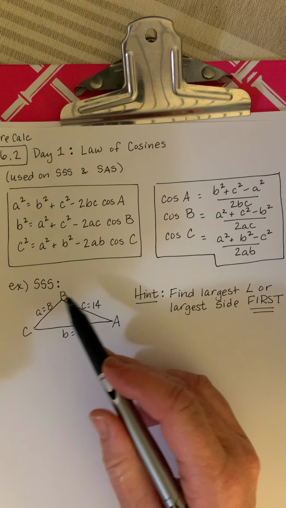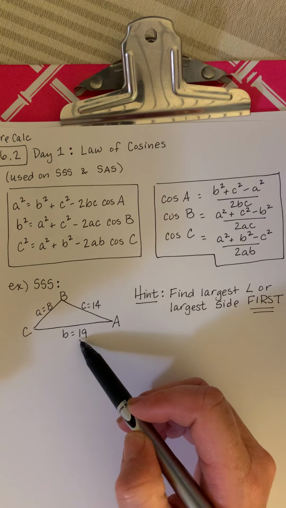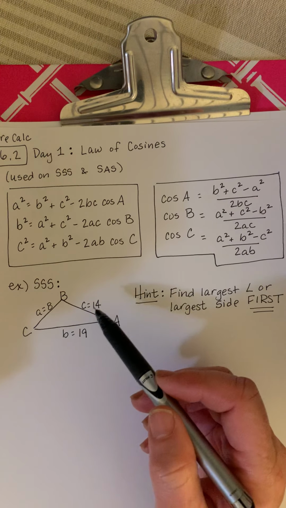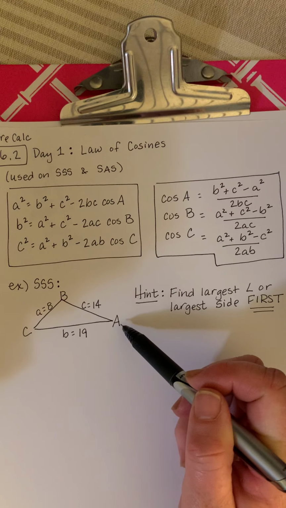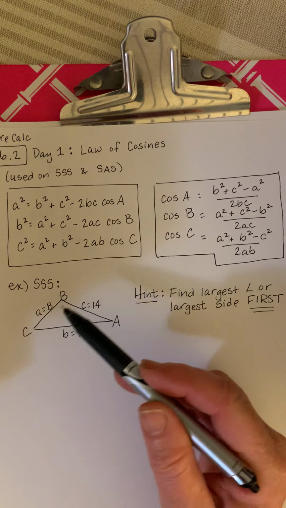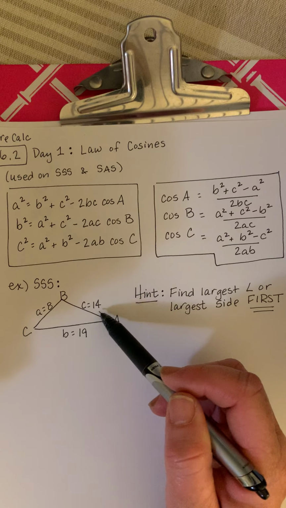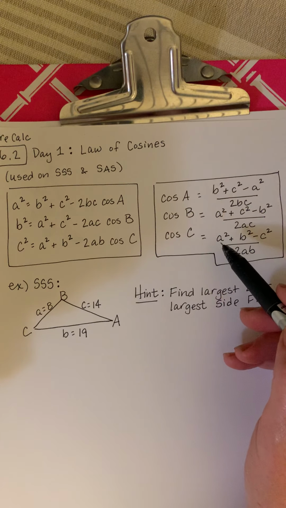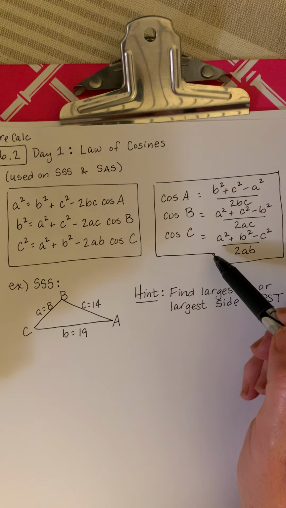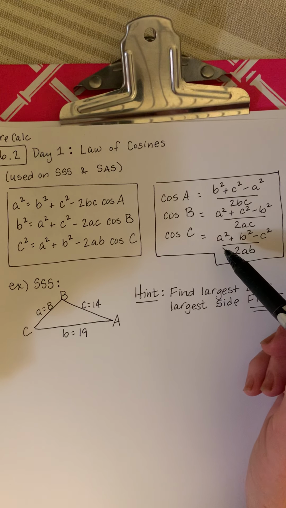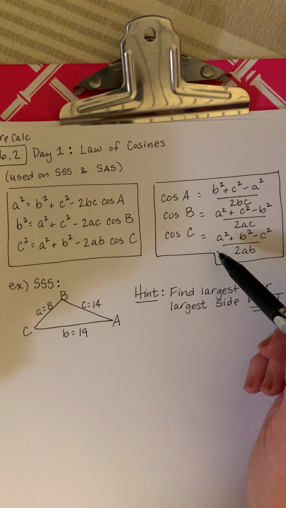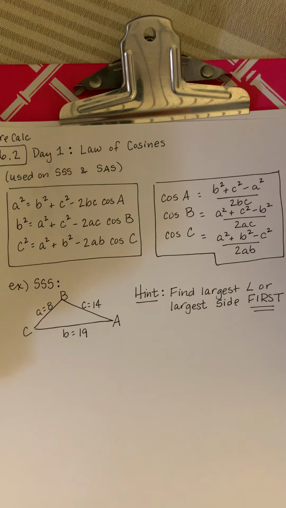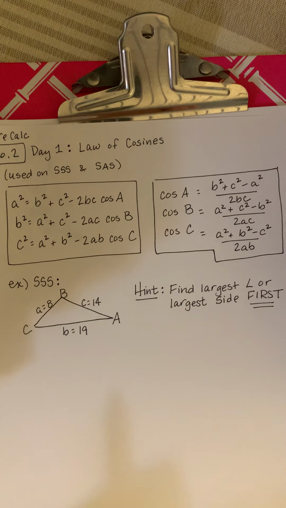So for example, in this first example, we know all of the sides, but we don't know any angles, so we can't do a pair. We can't do A over the sine of A because we don't know angle A. We can't do B over the sine of B because we don't know angle B. And we can't do C over the sine of C because we don't know angle C. So we have to revert to one of these, and you can see they're much more complicated than the law of sines. You can see why we wouldn't want to use these unless we had no other option. So if we have a choice and we know a pair, we go to the law of sines. If we don't, we use the law of cosines.